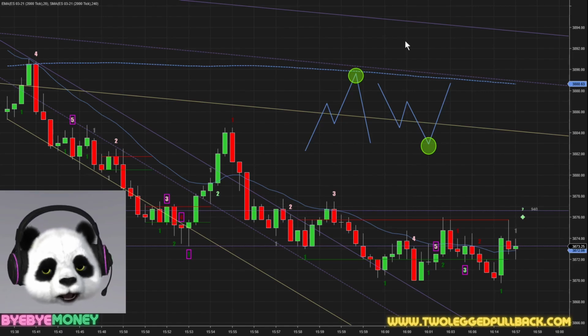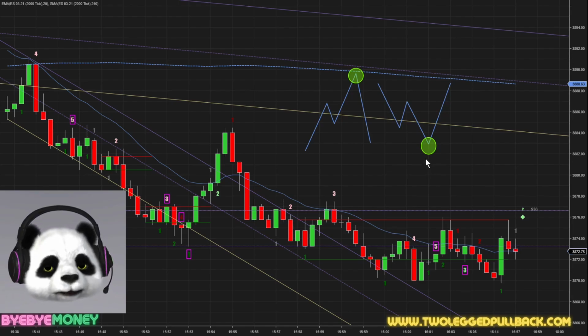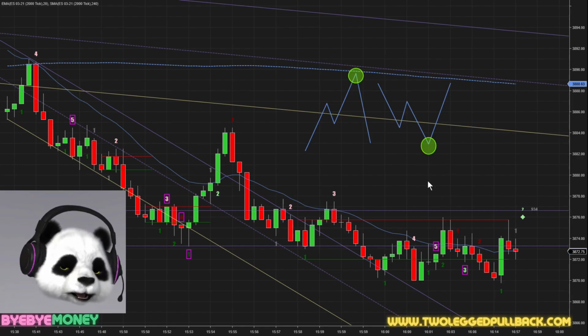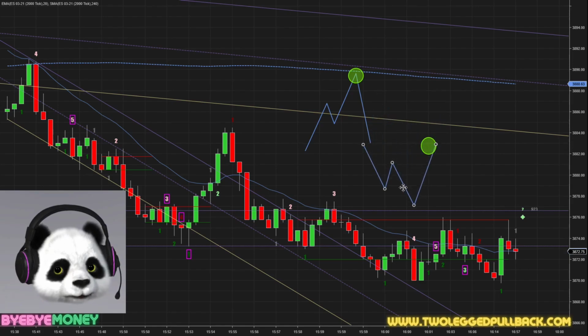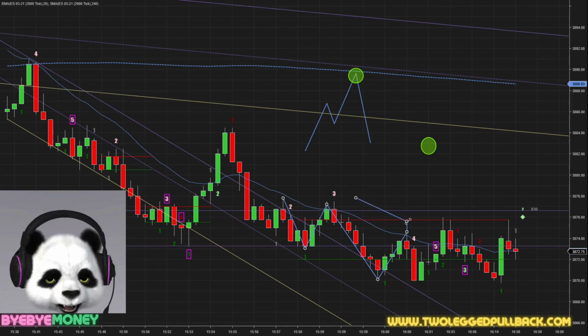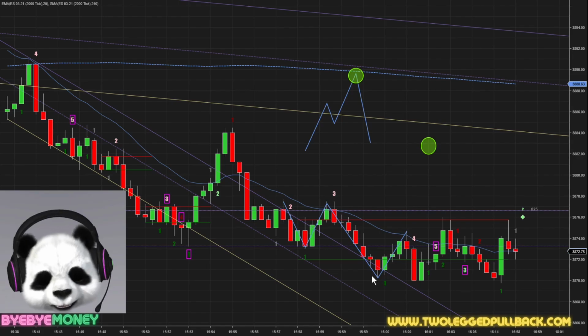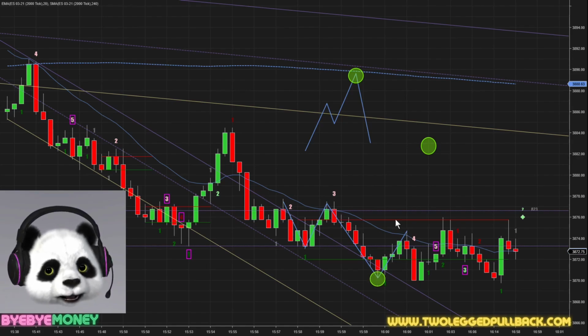We like to find this pattern in key areas such as moving averages, support resistance levels, or channels. And so, we can quickly see on the chart that there is a two-legged pullback right here. And I'll adjust it so it matches the chart. But we can see here we have 2 pushes down. Whoops, drew that a little wonky. Let me start over. See 2 pushes down, and then second entry, and we like to enter into the second entry right here. And so we see that setup at the bottom of this trading range.